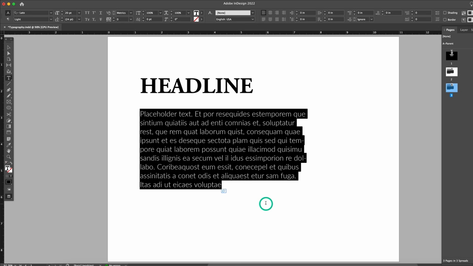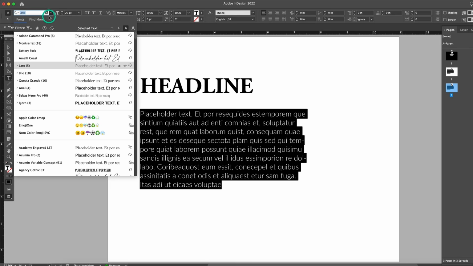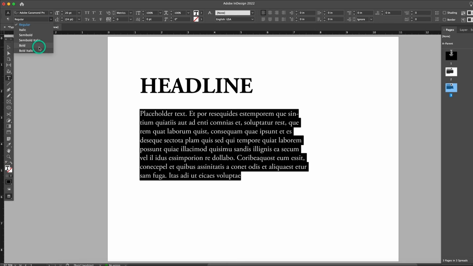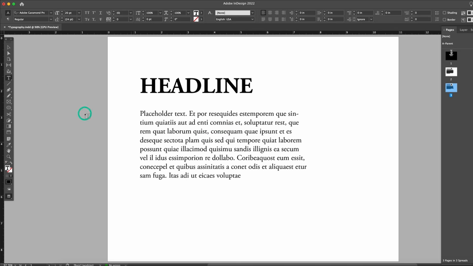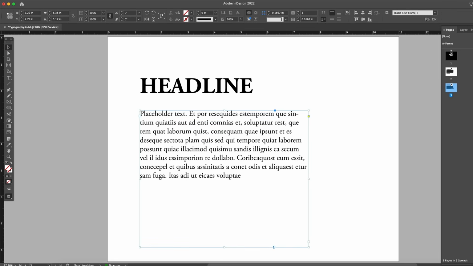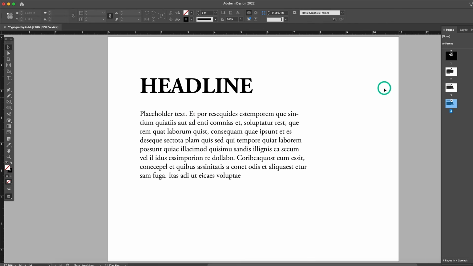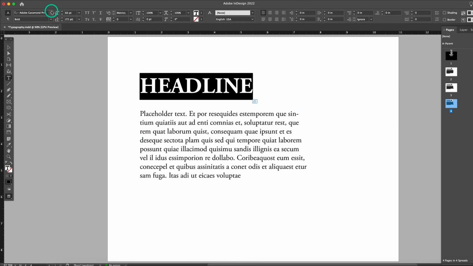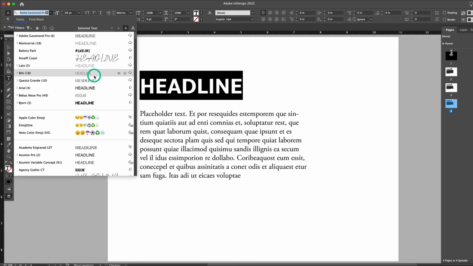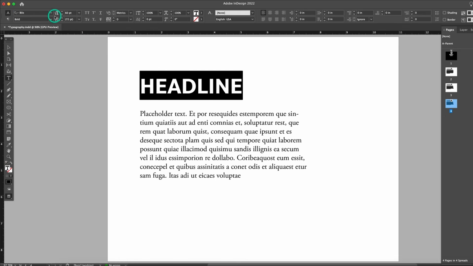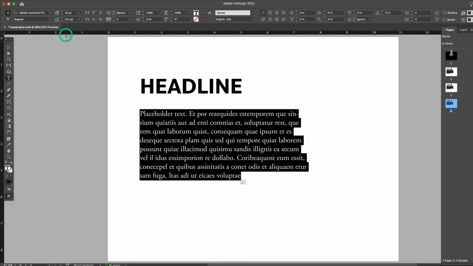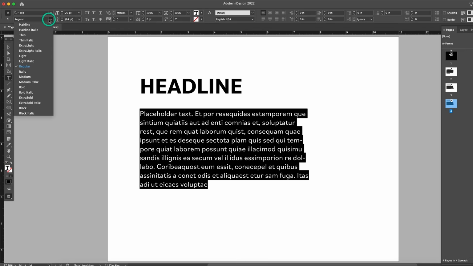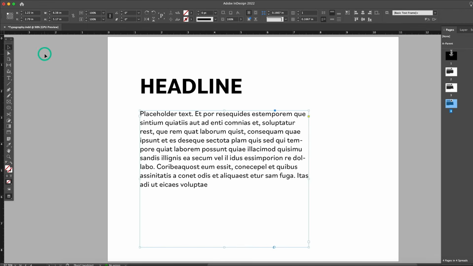Now I'm going to select the body copy. I'm going to go to Garamond and skip over semi-bold and go to regular. Now you see this is a nice contrast. I'm going to have you do it one more time. Go to your Pages panel, drag it to that little plus sign. And now we're going to choose one more. Let's do Billow. I'm going to select the body copy, go to Billow. The headline is bold, so I'm skipping over medium, going to regular, and it creates a nice contrast.